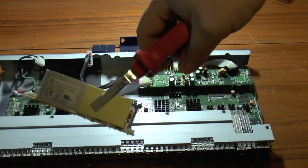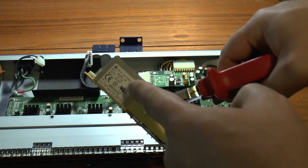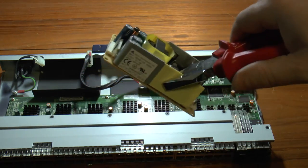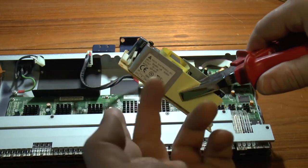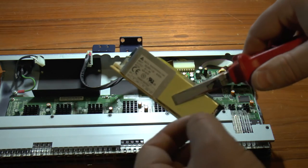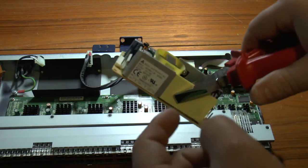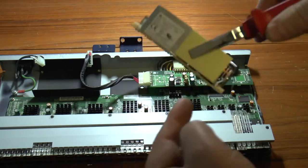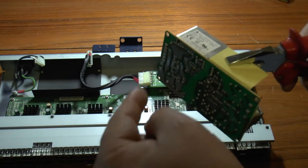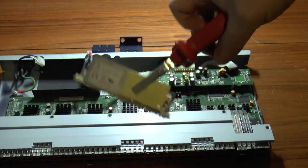I need a replacement, and the good thing is I don't have to replace it with another ADP40. What I can use is anything which has the same output voltage and output current — in this case 5 volts at 8 amps, or at least 8 amps — something with the same input voltage range (this is 100 to 240 volts), and most importantly of all, something with the same dimensions, give or take a millimetre or two, so it'll actually fit on the same holes.